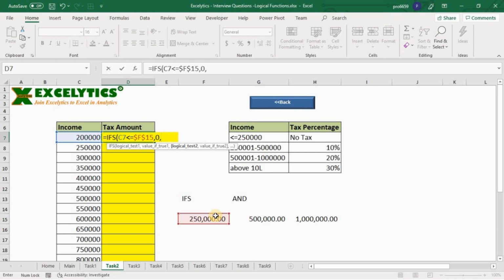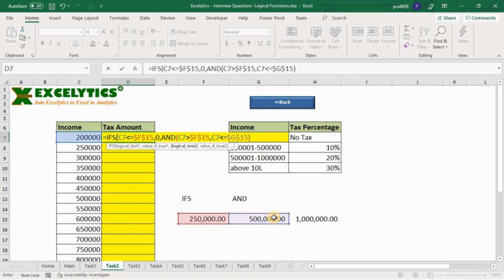So we have two conditions, so I will write AND. The first condition will be income should be greater than 2,50,000, hit F4, comma. The second logical test will be if the income is less than or equal to 5 lakh, hit F4.